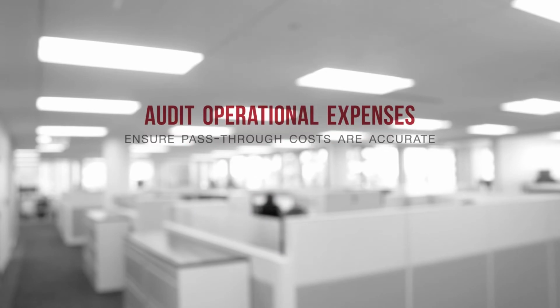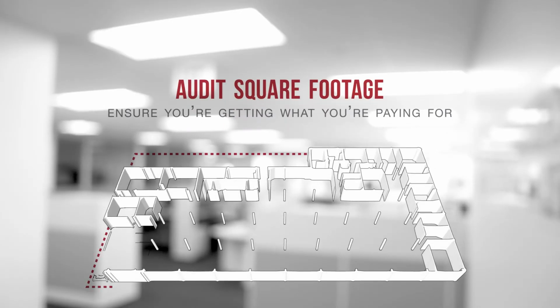Additionally, a tenant has the right to audit the expenses that are being passed through to them on a yearly basis. This allows the tenant to ensure that any costs being passed through to them are true and accurate for the operations of the building. A good practice for any tenant during renewal is to audit their square footage. This is done by hiring a space planner or architect to come in and measure the space to confirm the space is the same size the lease says it is. If not, they may be paying for more space than they actually have.